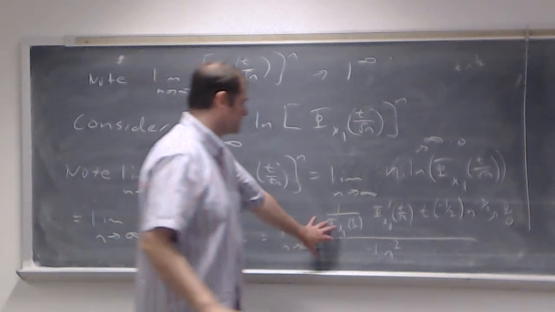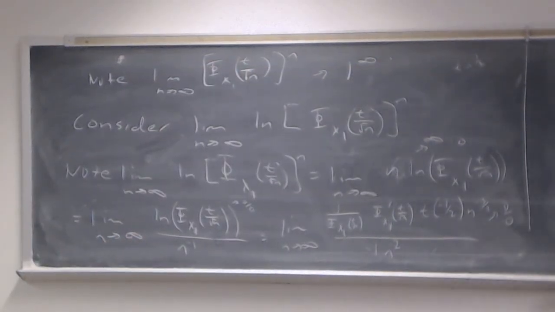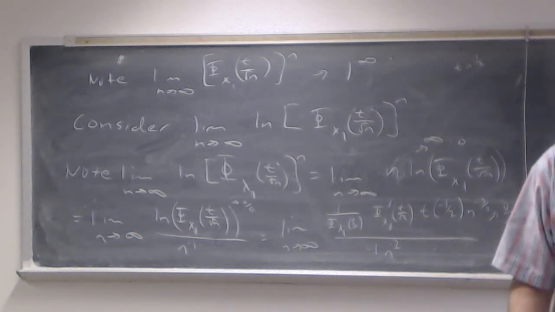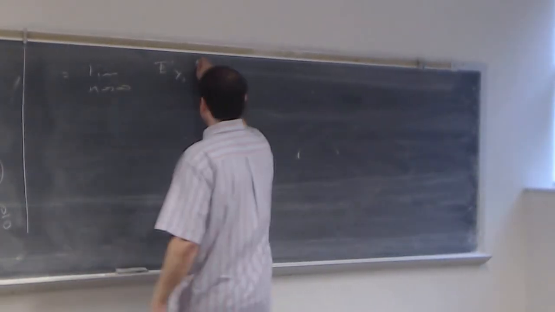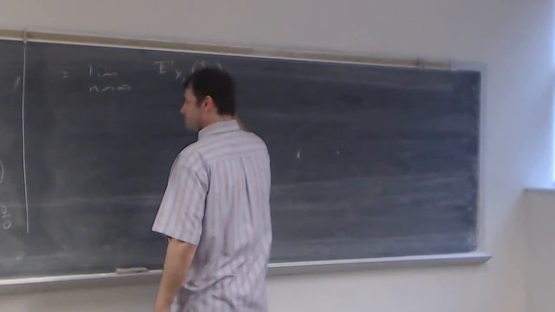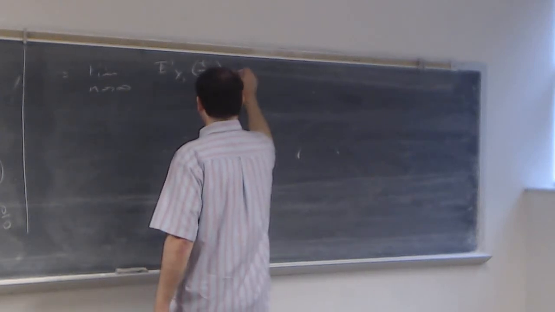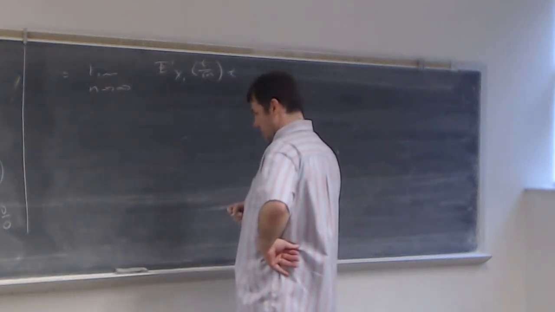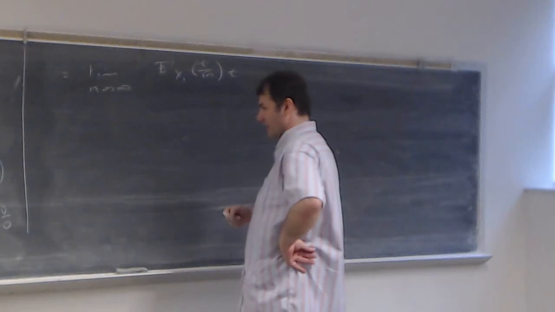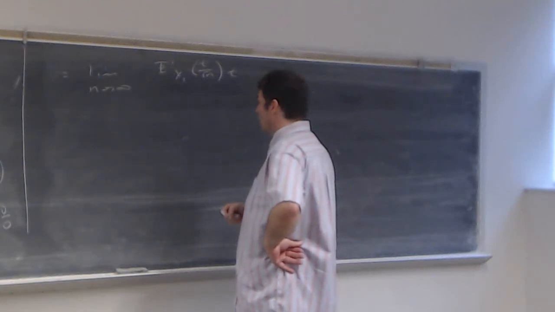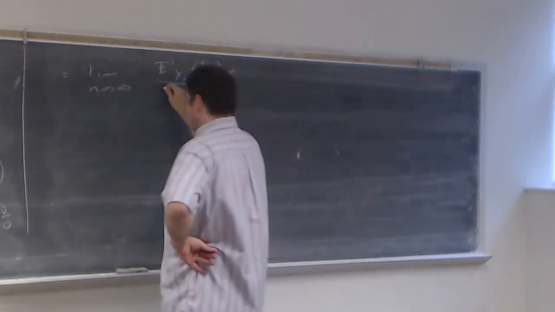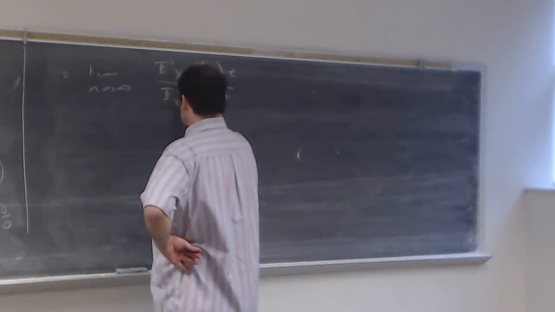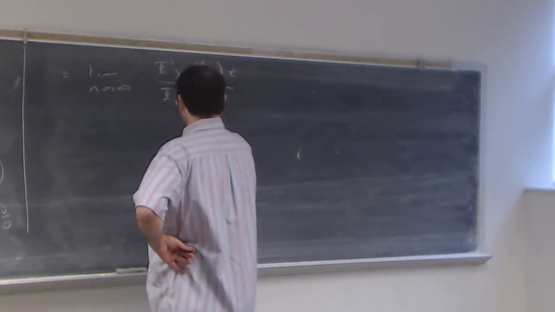What I've argued is this is 0 over 0 form. So make those changes. I'm going to rewrite it so I see that it's 0 over 0 form a little better. So it's the first derivative evaluated at t over the square root of n. Here's a t. There's a minus 1/2 and minus 1 at the bottom. They're going to cancel just to make 1/2. The n to the 3/2 I'm going to pull to the bottom. There's also a phi of x sub 1 of t over the square root of n.